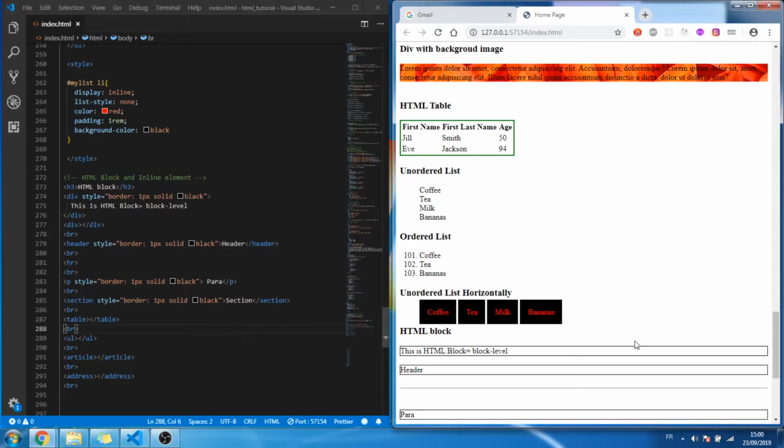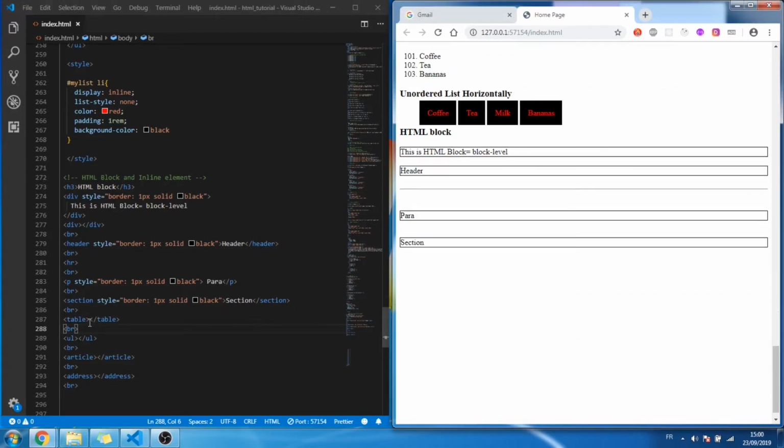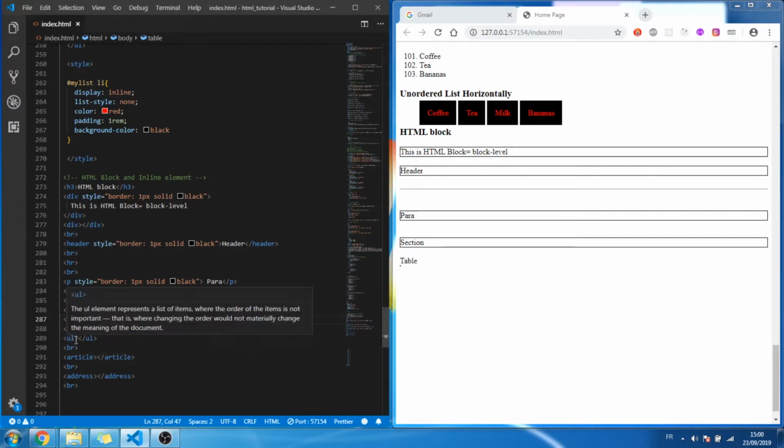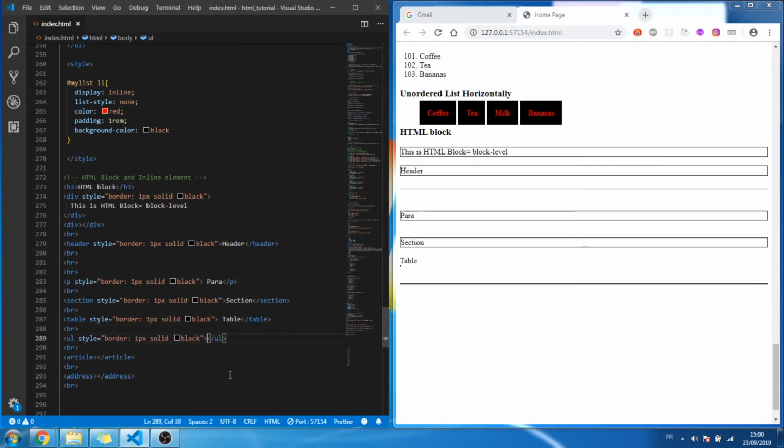You see, and table as well. Table. Unordered list. List item. See, article.